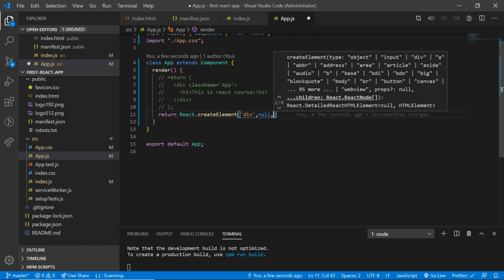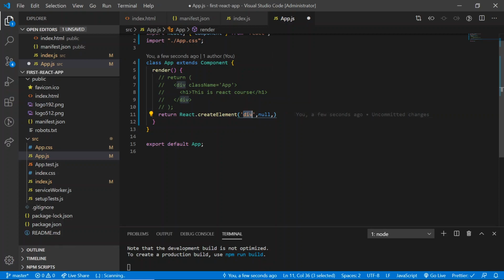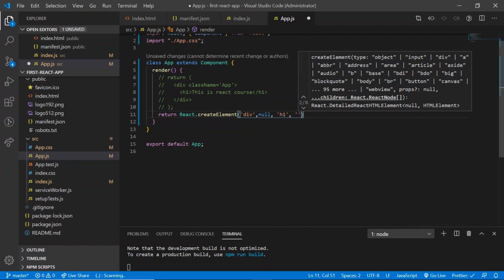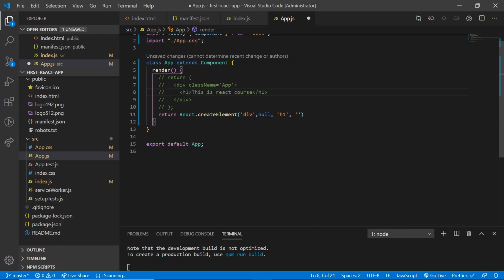By children, I mean what's nested inside this div. Now in this case, we want to nest an h1 tag as we can see in the commented code. Let us use this h1 element and the text which is passed in the h1 tag. I am using "Hi, I am React app".